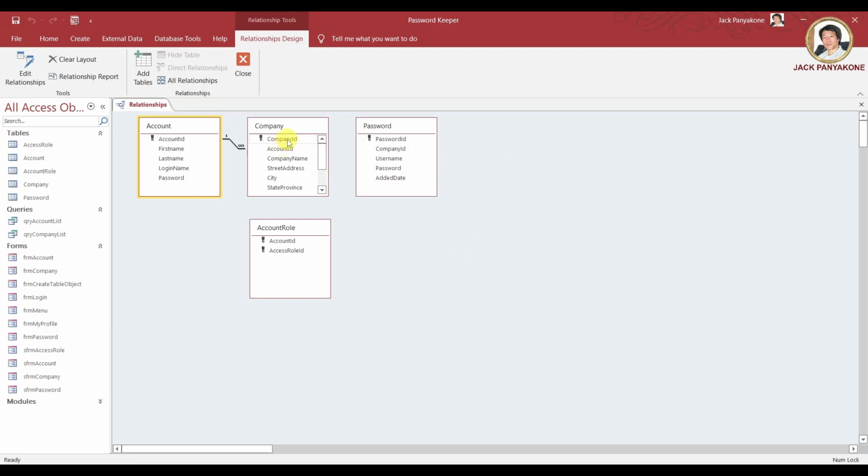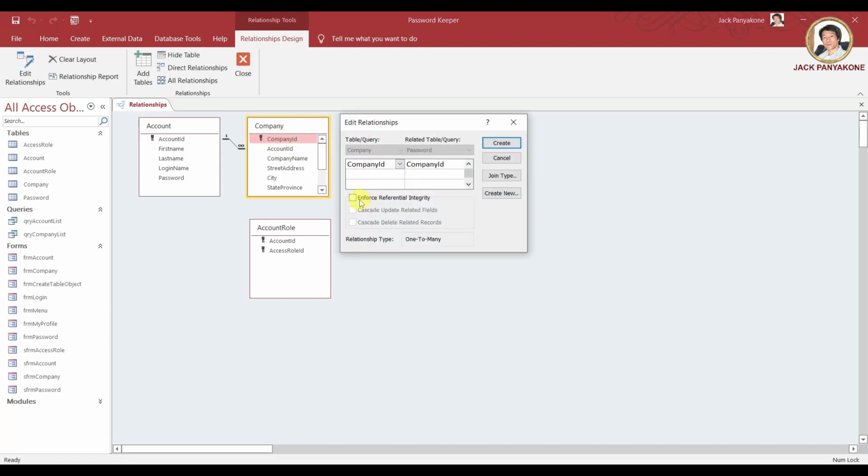If you delete that and you don't reference this password, then the passwords for the company would be orphan records. So here again, we are going to reference that, enforce it, and make sure it's a cascade delete.